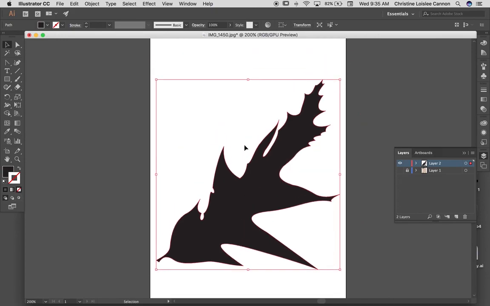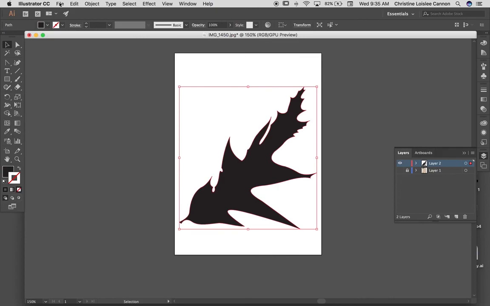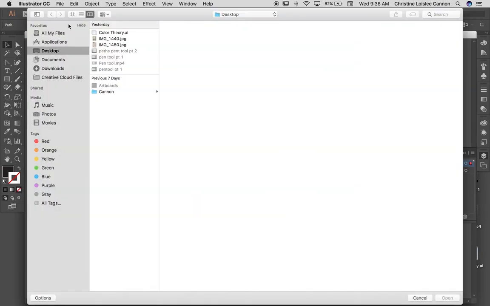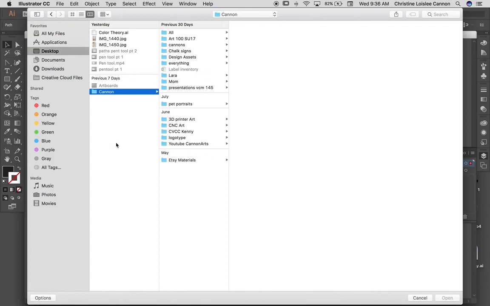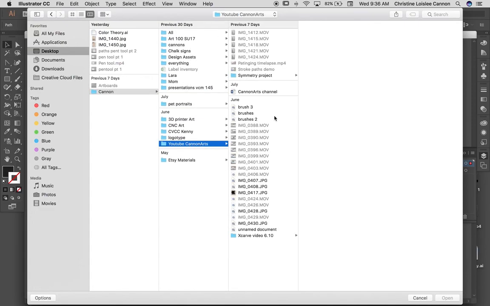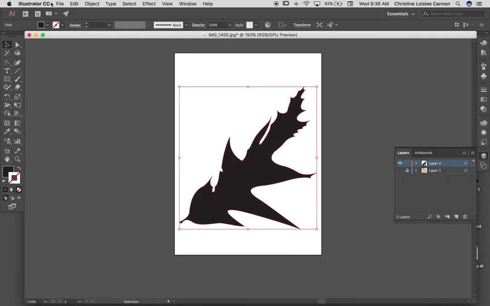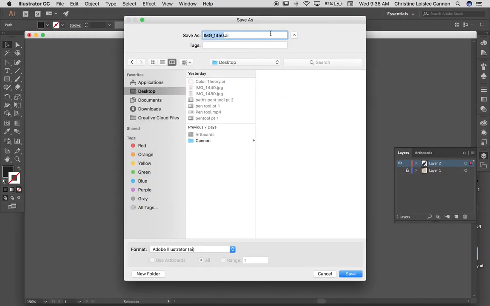Alright, and the last thing that you want to do is to open up our artboards that we already did as a group. I don't know where I saved it to. Maybe I didn't save it. So I'll just save this for the moment, and I want to change the name, and I will call this Color Theory 1.